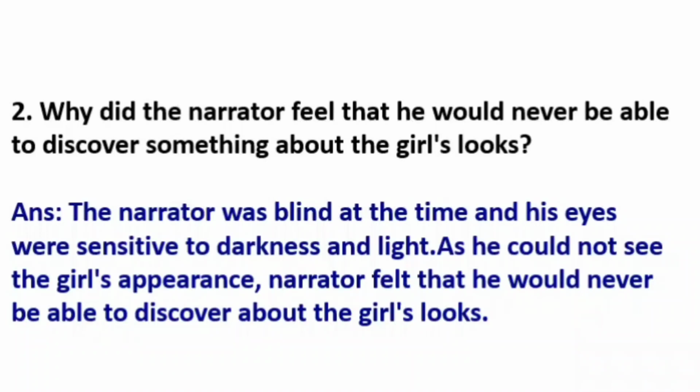Second question. Why did the narrator feel that he would never be able to discover something about the girl's looks? Answer. The narrator was blind at the time and his eyes were sensitive only to darkness and light. As he could not see the girl's appearance, the narrator felt that he would never be able to discover the girl's looks.